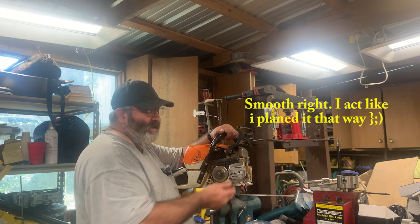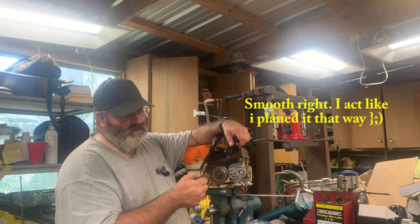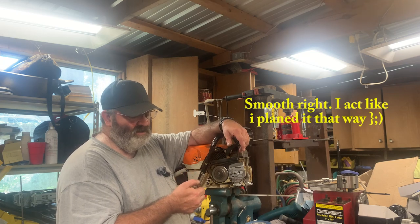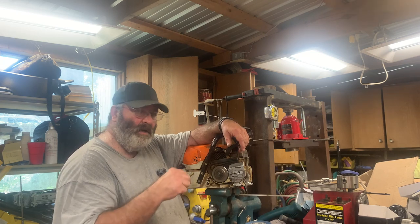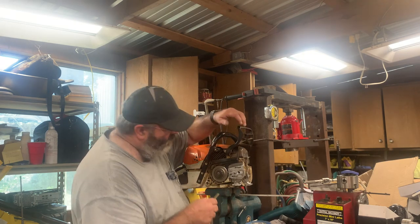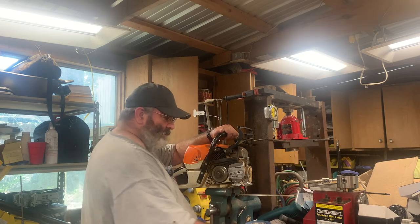But this is the thought process, because I leave enough of this shoulder down here that is unthreaded at half inch, so it'll actually stop at the base of the threads and not go deeper into the saw. So I'm gonna go ahead and cut my threads a little deeper.